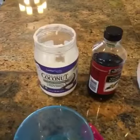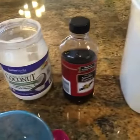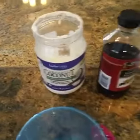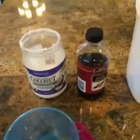Do your lips suffer from dry, chapped lips in the winter? I have the remedy for you. What we have going on here is coconut oil, regular sugar, and some vanilla extract. What we're gonna do is the coconut oil and the sugar are gonna go in equal parts into my bowl, along with a couple drops of the vanilla.